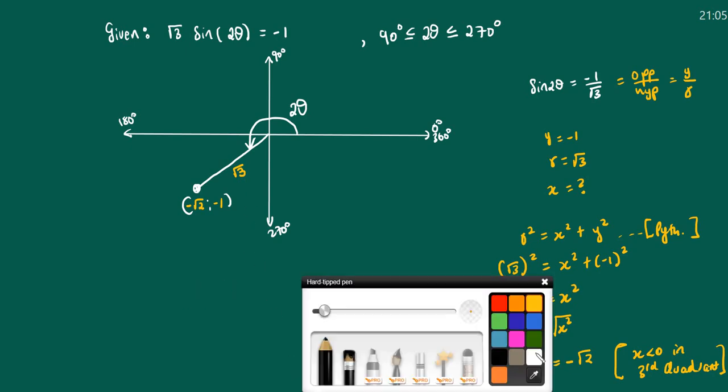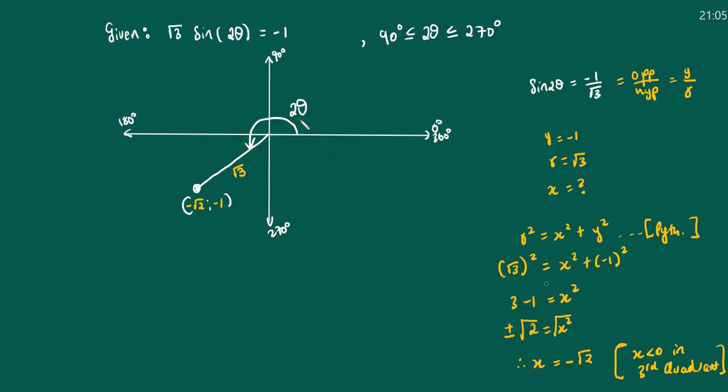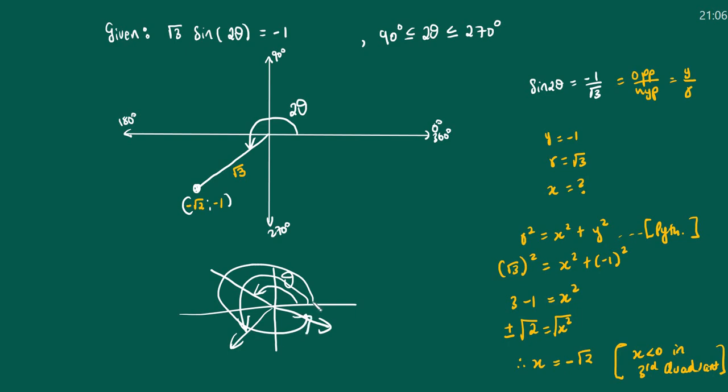Okay, why are we drawing this arc starting from 0 when the restriction says from 90 to 270, right? You must know that when you draw your arc, you always start from 0 and then you indicate the angle. If you draw it here, it will be like this. If you draw it here, it will be like that. You always draw it anti-clockwise until it reaches this line you drew, and then you indicate the angle.